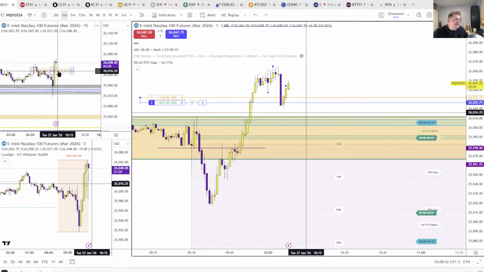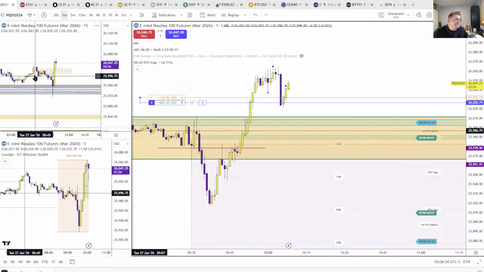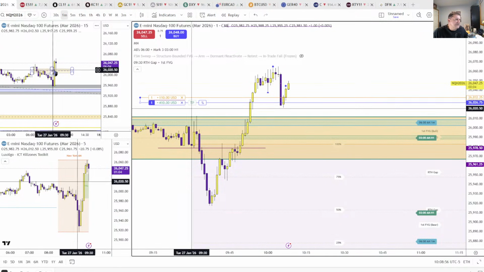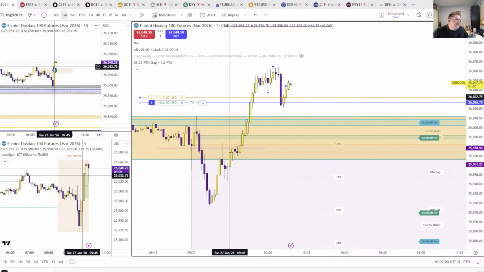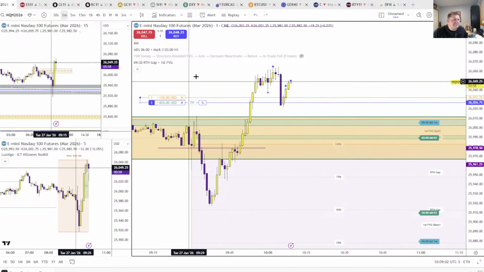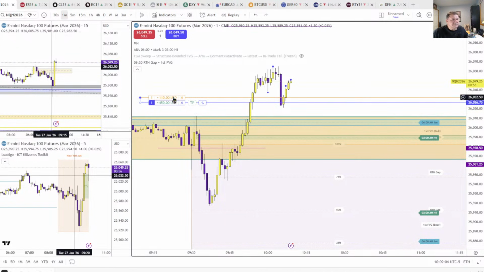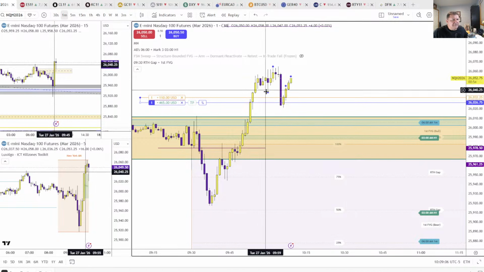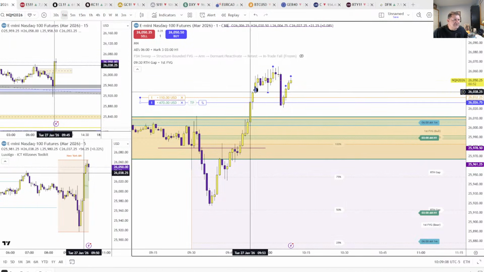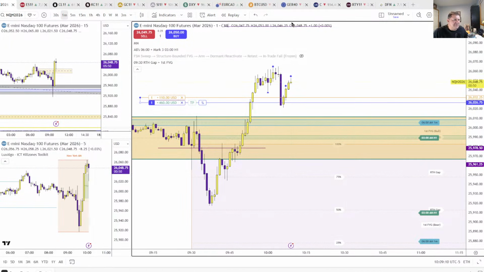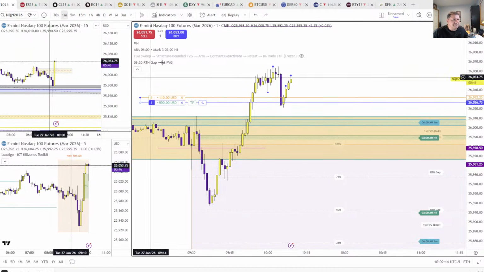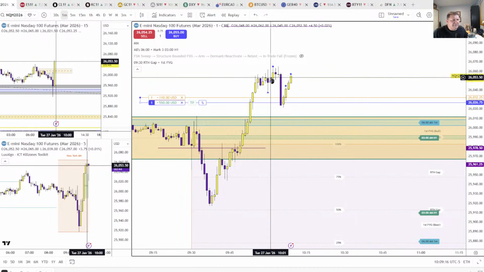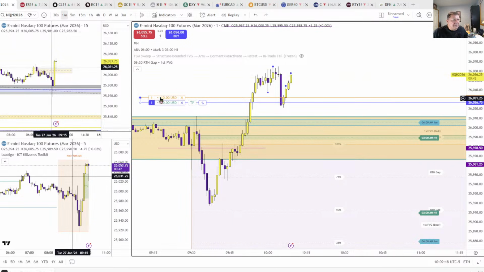That's a nice entry there. You didn't want to take that? That's a classic extension model now. Or sorry, continuation model now. If you're waiting for more confirmation, you just need this to get broken to the upside, and then we should see that hold and keep going. So let's chase these up.